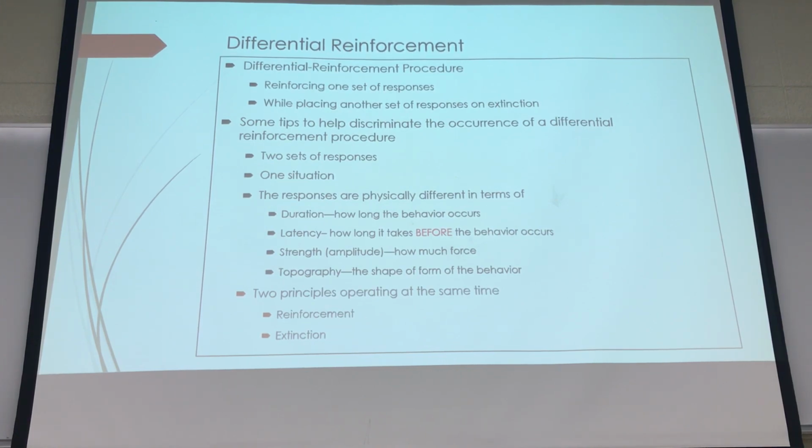And as I said when we began this, we've got two principles operating together: reinforcement and extinction. And you're going to encounter examples in the book, this lesson and other lessons, where something's happened and the behavior increases. If it's reinforcement, what must have occurred for us to call it reinforcement? We need an event that follows the behavior and causes that behavior to increase.